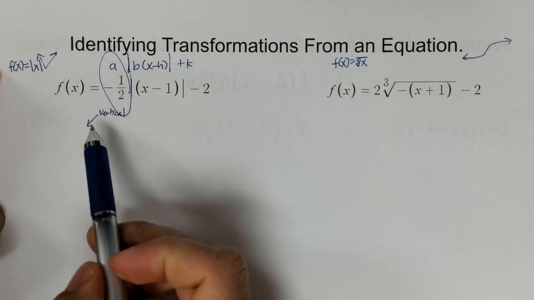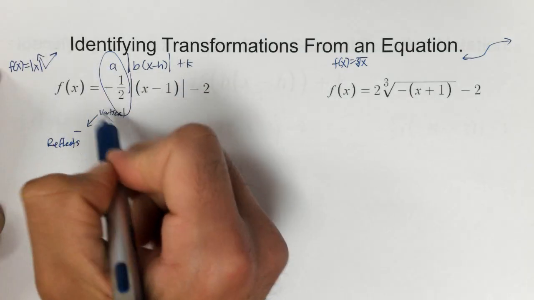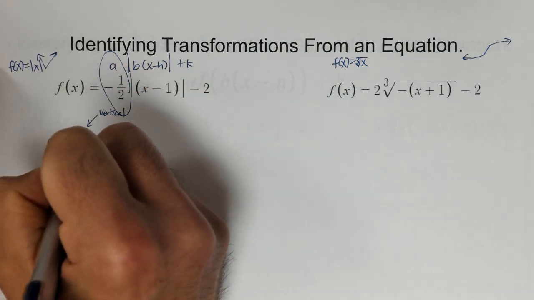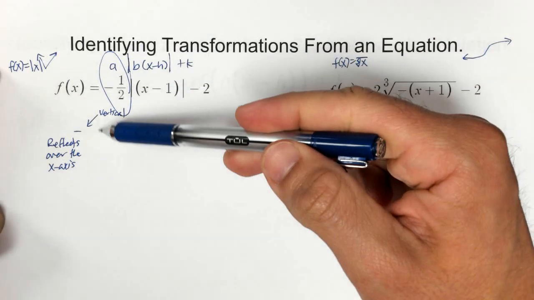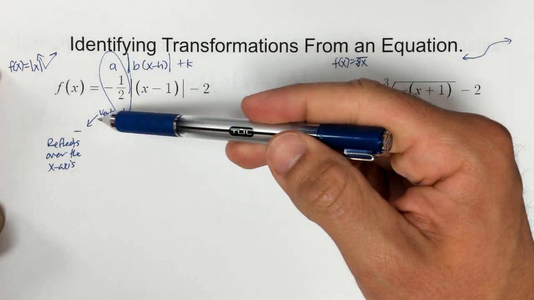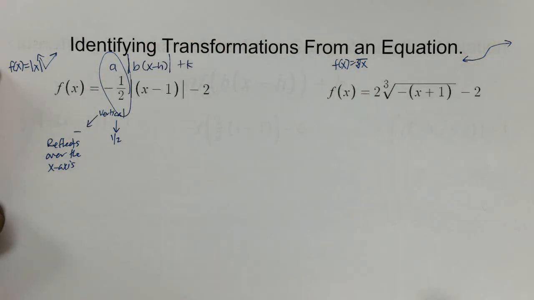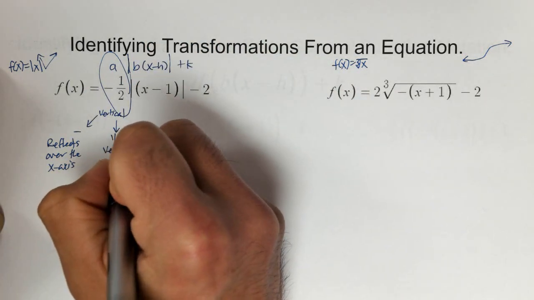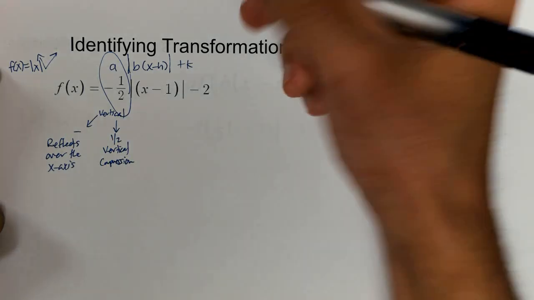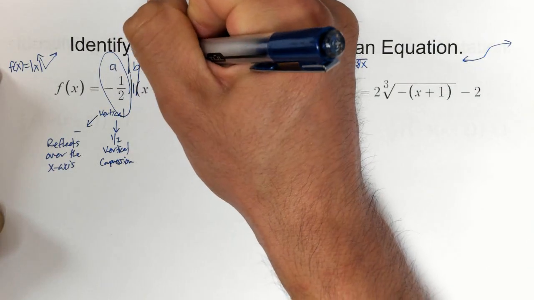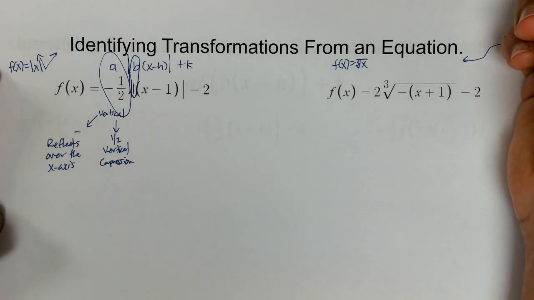This is a vertical transformation. The negative tells me it reflects the function vertically, so it reflects over the x-axis. A is doing everything vertically, so this is going to flip the function into the negative direction. What does the 1/2 do? Well, the 1/2 is a vertical compression. Notice how there's no B value here. Multiplying it times 1 doesn't do anything. So there's no horizontal stretch or compression happening here.